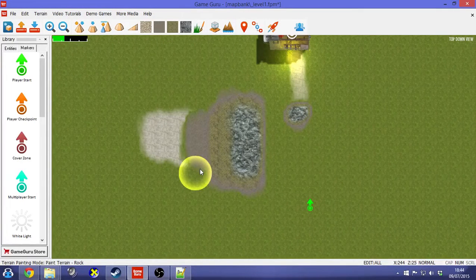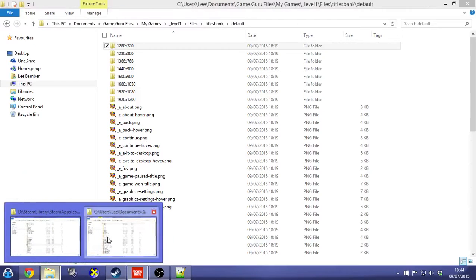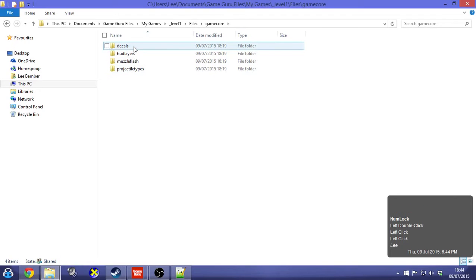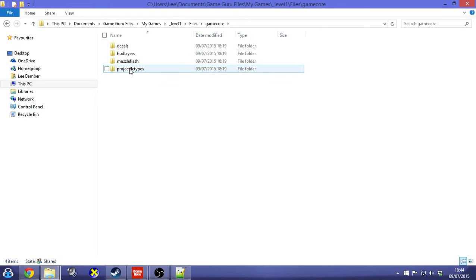In the meantime, if you wanted to create your own weapons, you can do that absolutely. You can actually just dive into the GameCore folder. If I come back into files and go into GameCore, in Game Guru itself there's something called GameCore, and inside there is guns, and inside that folder is each individual folder that represents the weapon, and then inside there are just all the raw files, and inside there if you look for something called gunspec.txt you can actually see all the different properties, so you can actually customize a weapon and make it more powerful or less powerful with a longer range.